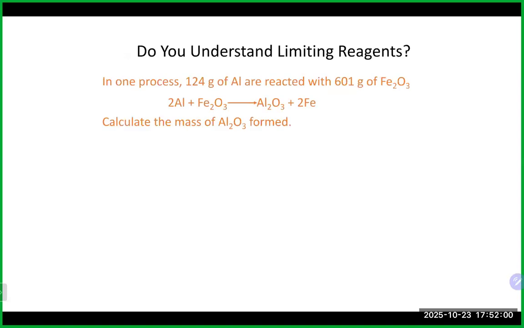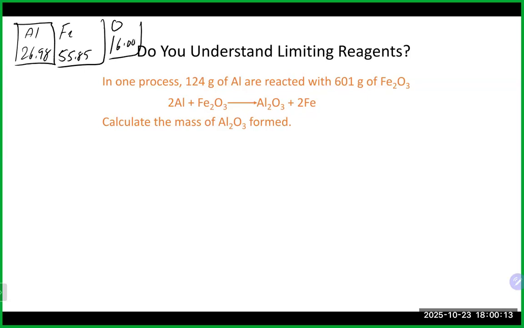All right, so why don't you give one a go here? I think we left off here. We got 124 grams of aluminum reacts with 601 grams of iron 3 oxide. How much aluminum oxide is produced? And some numbers here. I think aluminum 26.98, iron 55.85, I think. Then who else we got there? Oxygen. Oxygen 16. I think that's everybody. All right, so take some time there and calculate it up and see what you come up with.